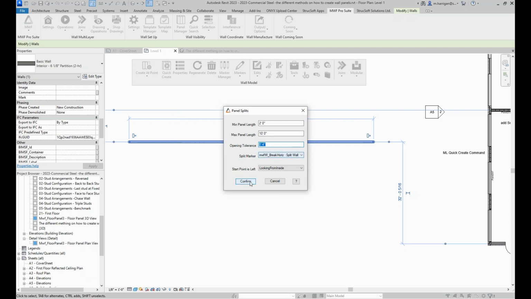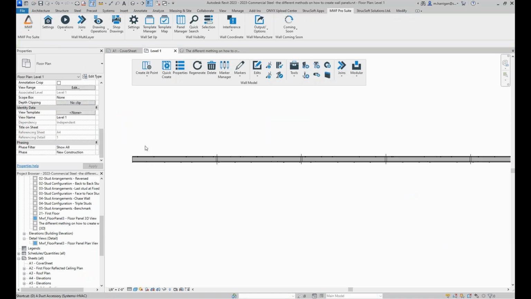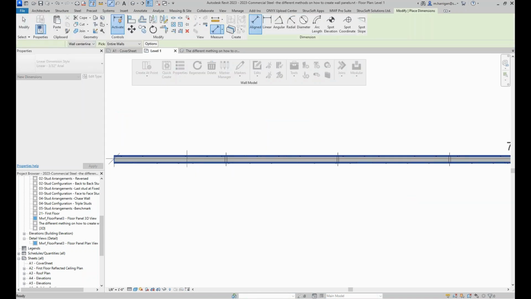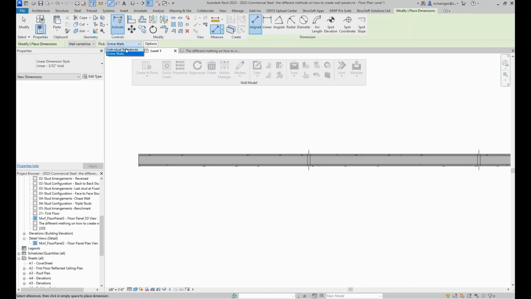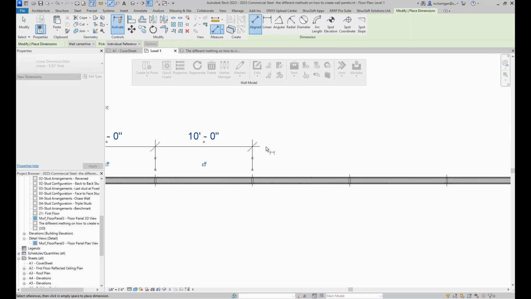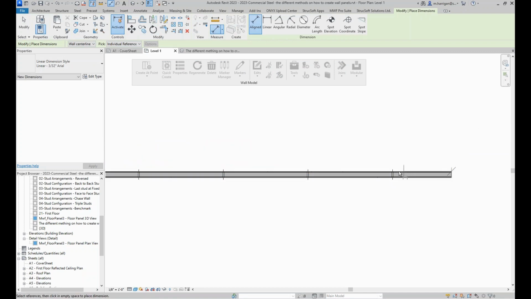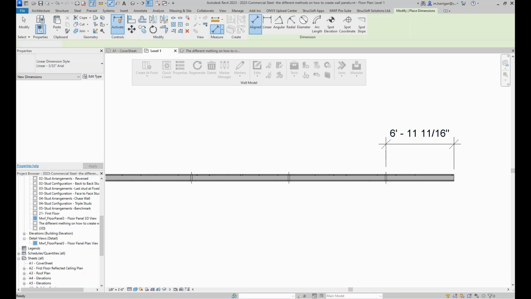And then you have that split marker. If I hit confirm, you can see it places it. So if I do dimension, oops, my apologies. And you can see it's going 10 feet. Again, I don't have any openings or anything like that, so it's going to keep that 10 feet. There is a possibility, I think in the end, it's less than the 10 feet just because it was about 76 point something value.